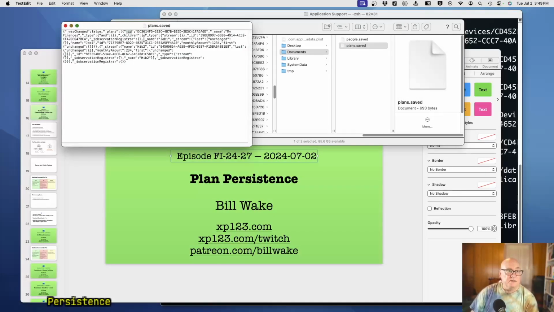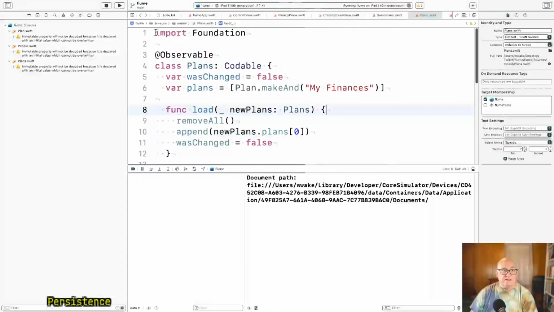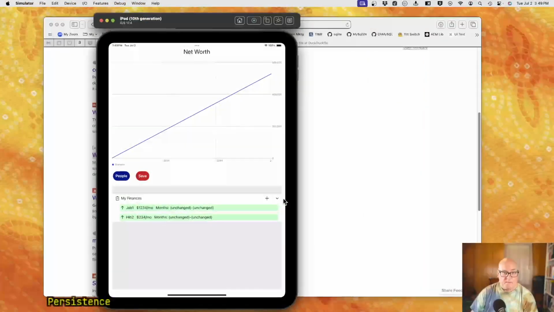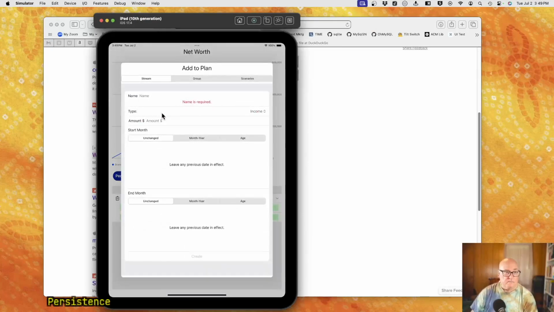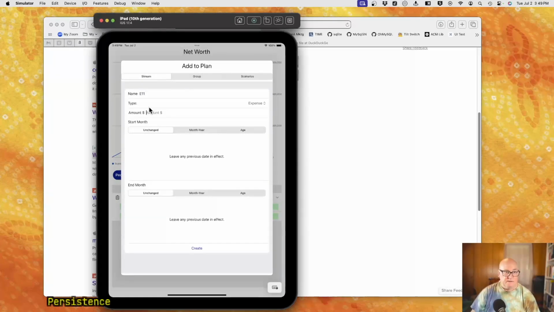Well, okay, there's a DC36 and a 7137. Let's add something. Expense 11 is $11.